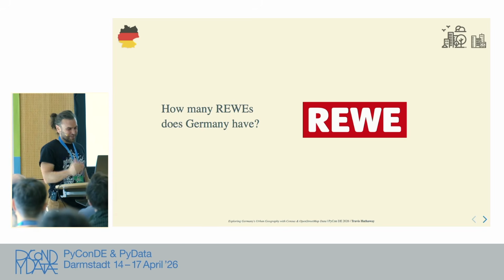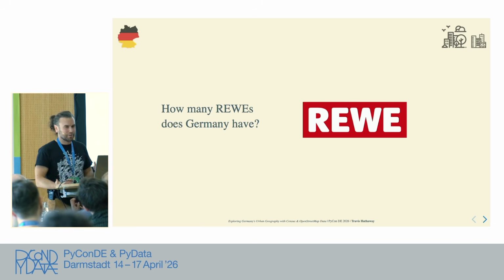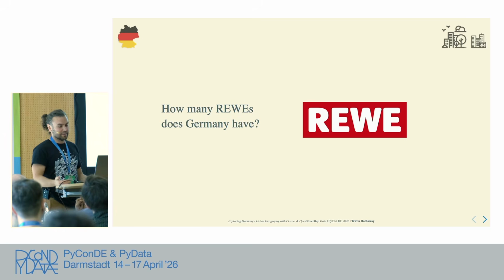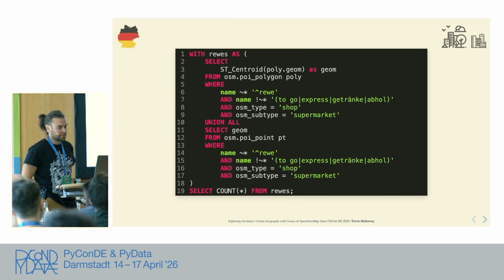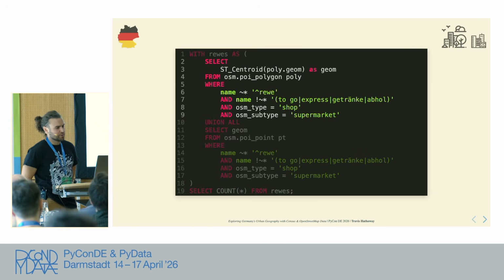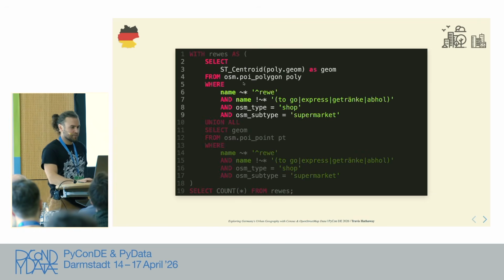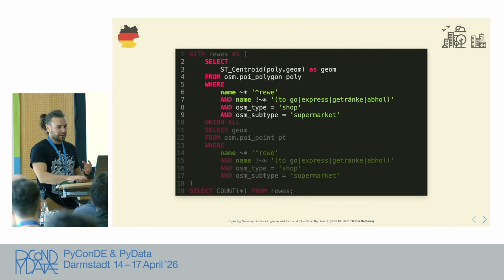But this also gave me a great opportunity to get to know the data more in OpenStreetMap and just answer a simple question, and also do queries on the entirety of Germany. And so in order to do that, I created this maybe scary looking, but actually not that crazy looking query. First we gather everything from the POI table, the polygon. And then we have a couple different items in our where clause.